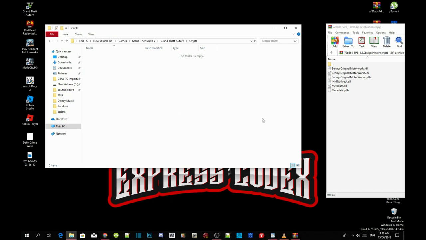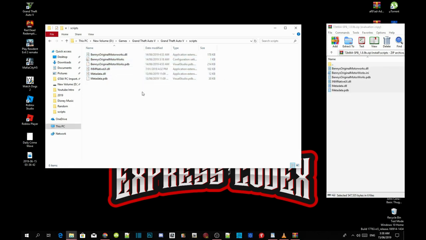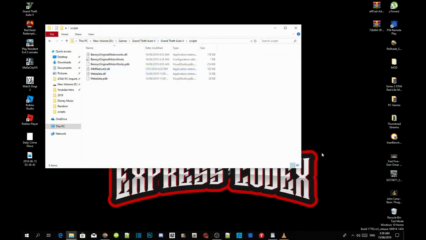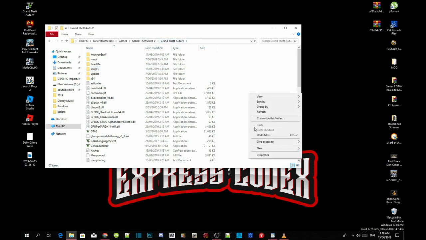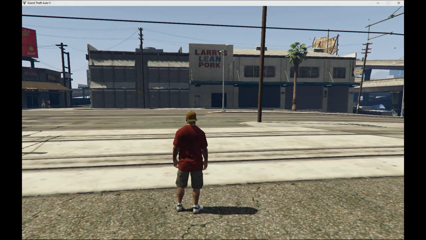Now all you gotta do is go back to your Benny's extract folder, copy all the files that are inside the extract folder, and drag them inside your scripts folder. Once you guys have completed that, just exit out of your extract folder. Now, the next thing you gotta do is go to your Grand Theft Auto V main folder, right click and refresh the folder. And that's it. Exit out of your folder, then right click, refresh your desktop, and I'll see you guys in the game. And we are back as Franklin.